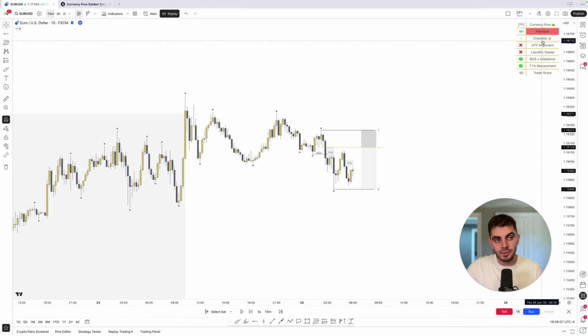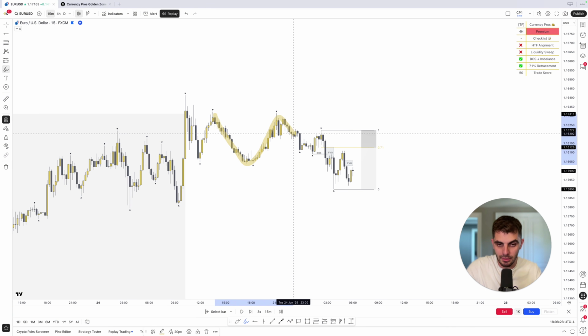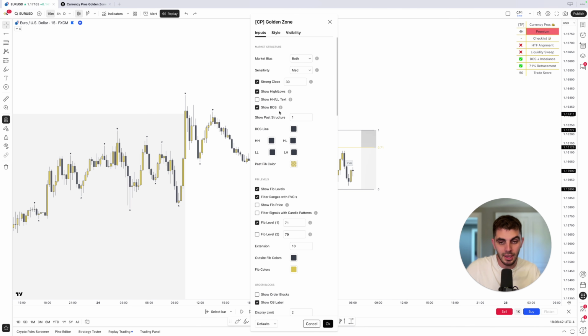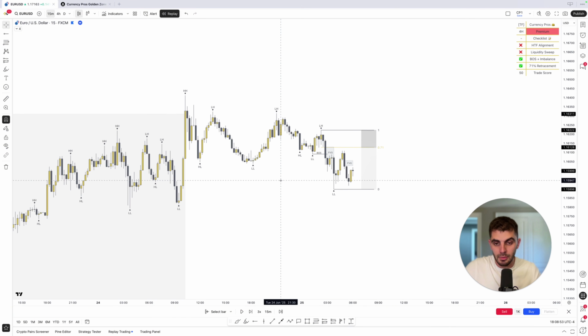So now that I've shifted my higher time frame to the 4-hour, it's showing that the 4-hour is currently at a premium. We've started to see clear bearish movement to the downside. Bearish structure is forming. Now, one thing that you can do to even further drill this in is open up the Currency Pros indicator settings and check this little box here that says show higher high, lower low text. So let's enable that and see what happens. Now, on top of the structure indicators, you're going to now see the lettering as well. This can really help you differentiate between bullish and bearish market structure. So as you can see, we're starting to see lower highs, lower lows, lower highs, lower lows, etc.